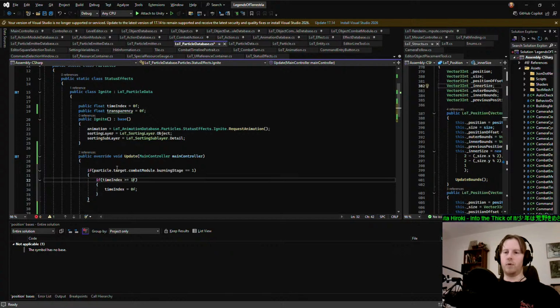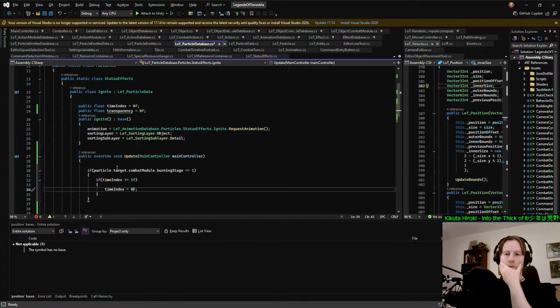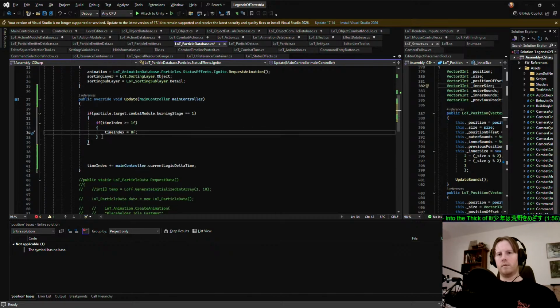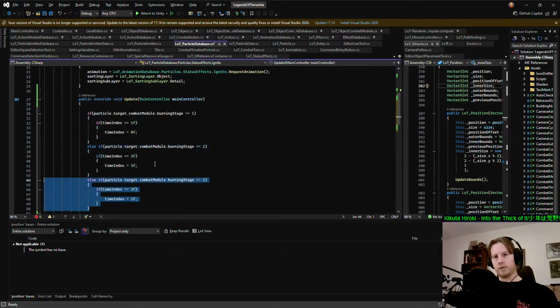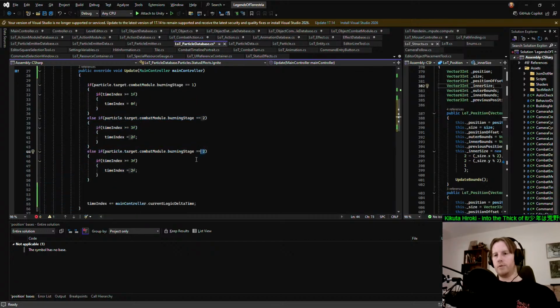Well, let's set this to 1. Then we loop that. And then here we're gonna say else if burning stage equals 2, if time index is greater than 3, then we're gonna set this to 2. Then we loop this. If burning stage equals 3, then if time index equals 5, then we set this to 4. So now this is looping.